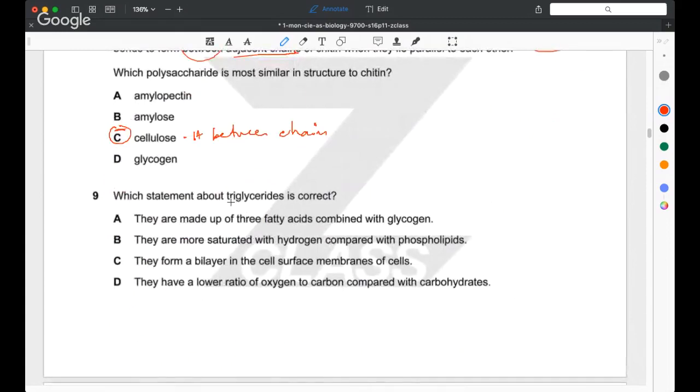Okay, this next one, continuing with structures of biological molecules. So a triglyceride, remember that the structure of that is that you have, I'm drawing a skeletal formula here, a 3-carbon molecule with 3 alcohol groups in it.